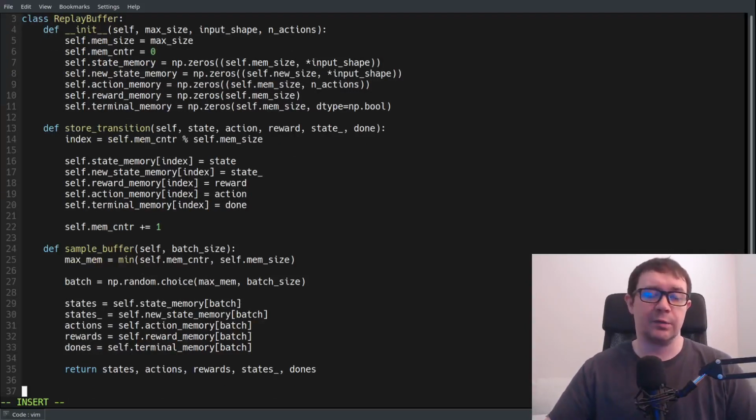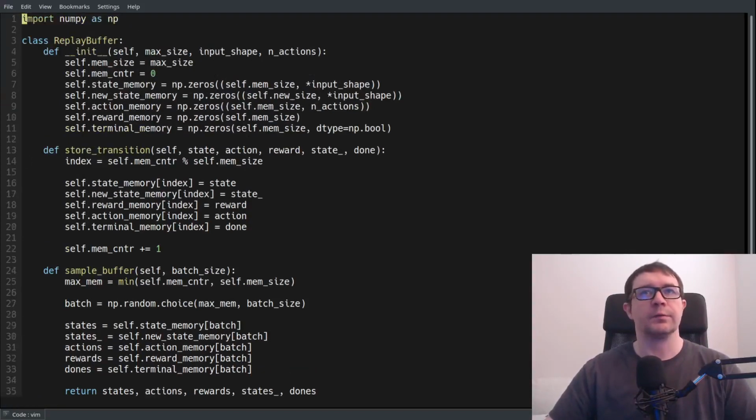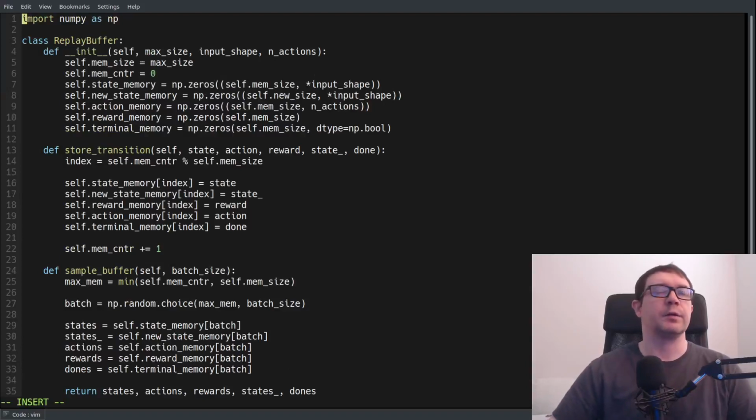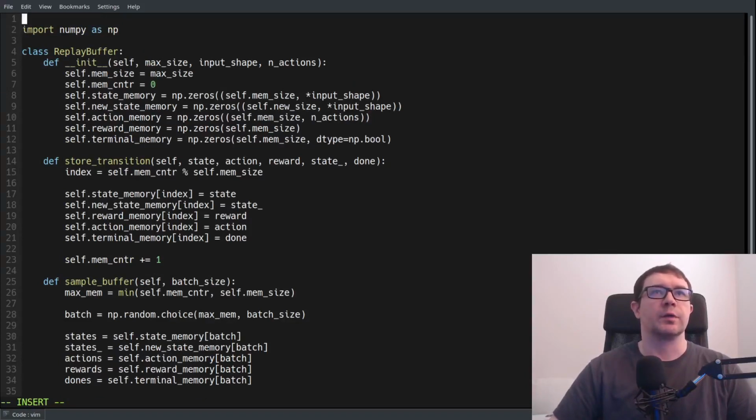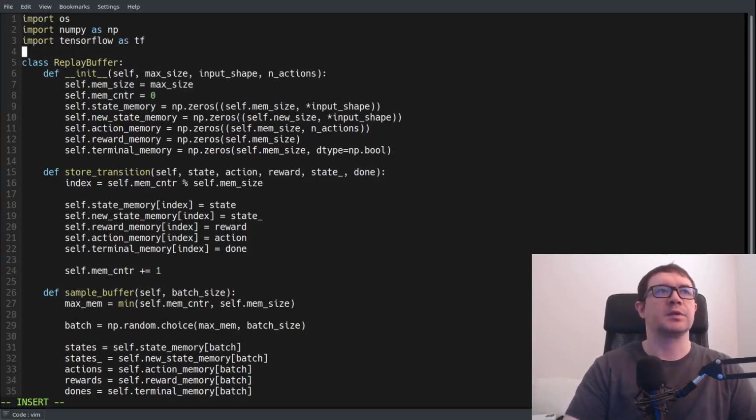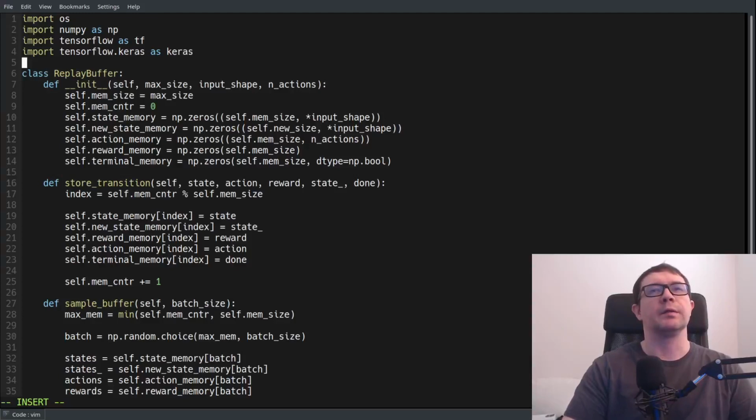Next up, we're going to handle our networks for the agent. So the first thing, obviously, we want to do is fix our imports because we're going to need more stuff than just NumPy. We're going to need OS, the base TensorFlow package, Keras, and we will need TensorFlow Probability as TFP.